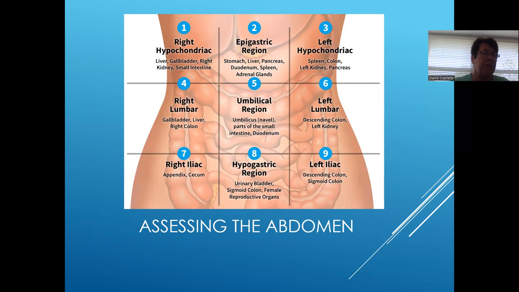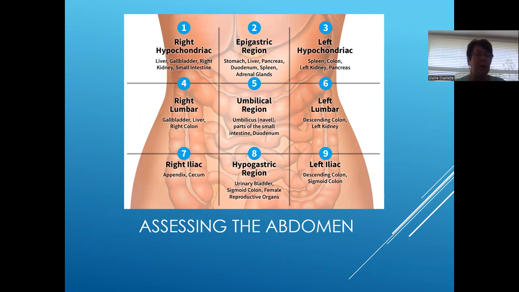This diagram is a review of the regions where you will find the different organs located. When you're describing your assessment, you can be very specific about the regions you're concerned about if you know the correct terminology. You need to remember that the abdomen is very generalized in terms of pain and where the pain is referred to. For example, gallbladder pathology and problems in the pancreatic area may have referred pain to the back, so problems may not always be located in the region where the pain is.